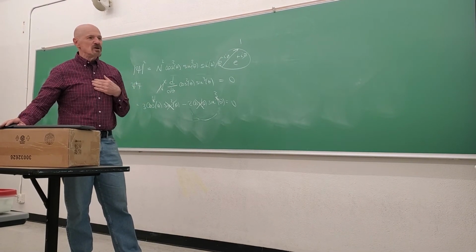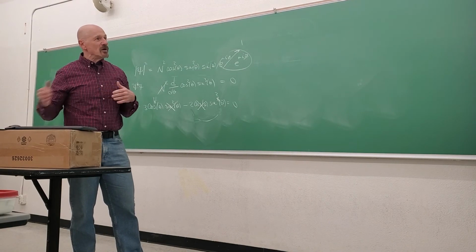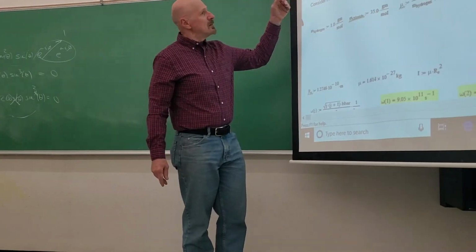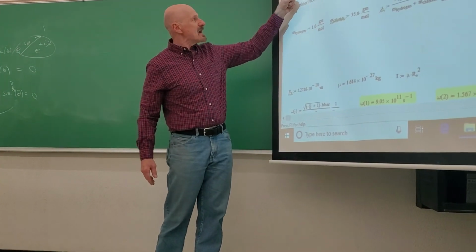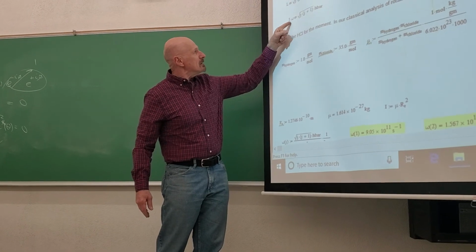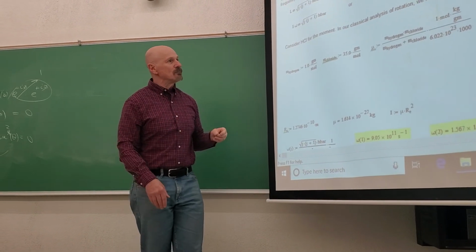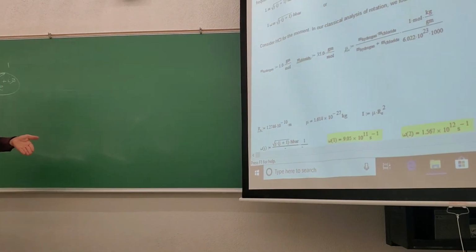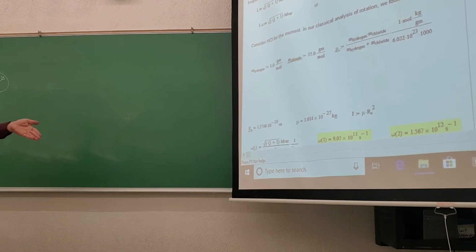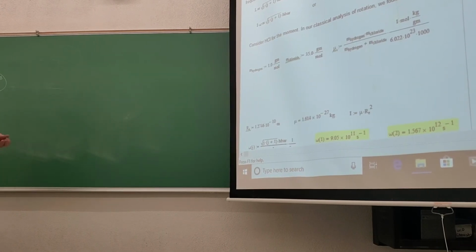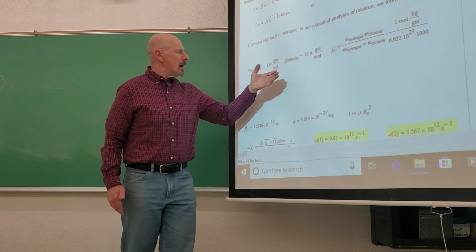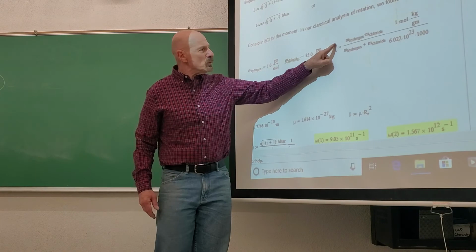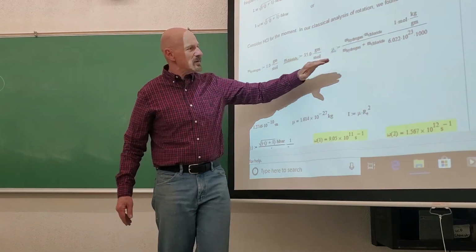Now, here is just energetic numbers. This is nothing very difficult. I want to know how fast it's rotating. Well, there's the angular momentum. In rotational physics, the angular momentum is I times omega, where omega is the angular velocity. So I solve for omega. I need h bar, I need mu, and I need the equilibrium bond distance squared. Well, here's for hydrogen chloride: hydrogen is 1 gram per mole, chlorine is 35, and I divide by Avogadro's number. So the reduced mass is the mass of one times the mass of the other over the sum.